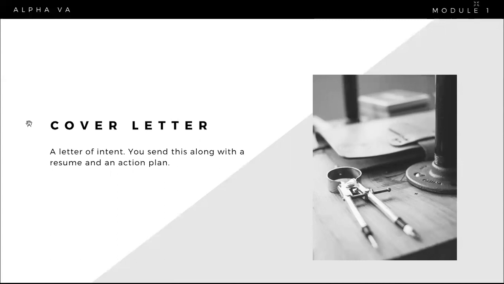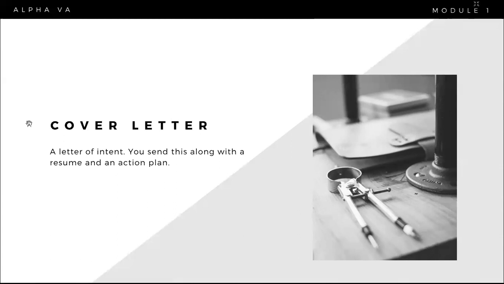So if you're wondering, what if it's a direct client and you talk over, let's say, social media and you want to send them an application, how do you send a cover letter? I highly suggest that you send them an email and put the cover letter in the body of the email, instead of creating the cover letter as a PDF and then attaching it to your email. Because especially if you're good at writing cover letters, it's the first thing the client will see when you're sending an application.